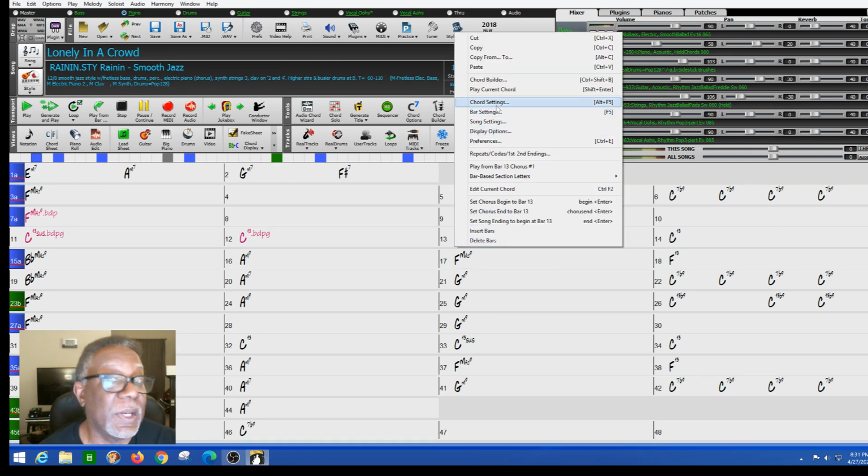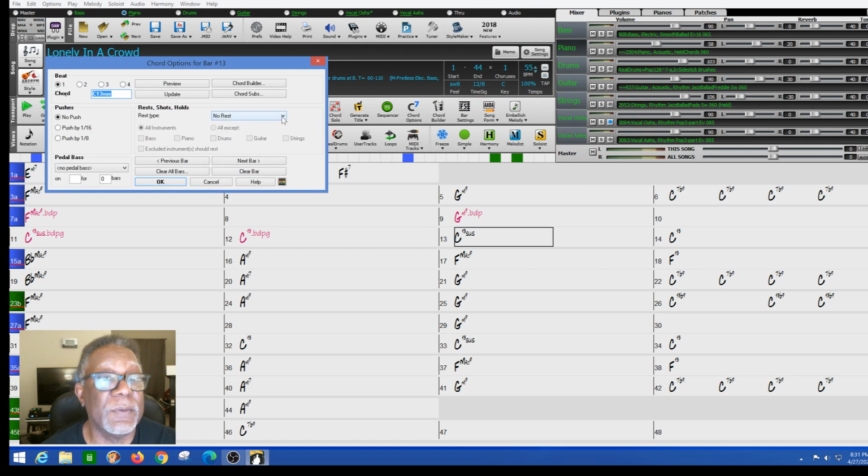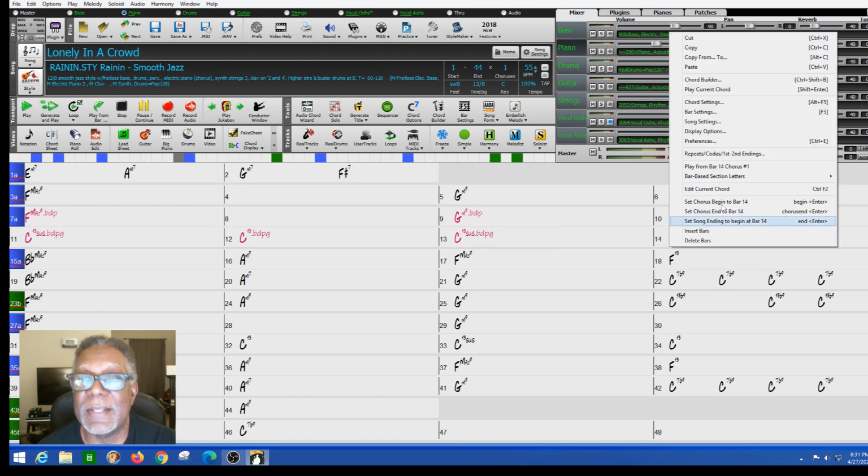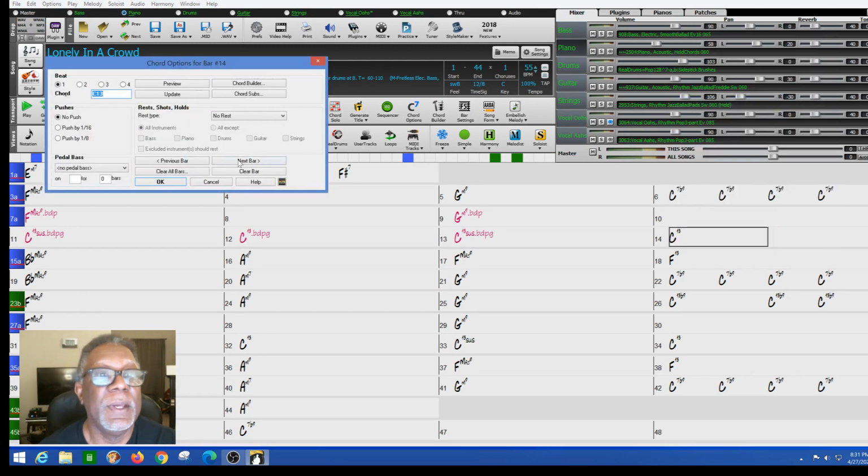Sounds like a lot of work, but it's really not. It just seems like it at first, especially if you're not sure of what you want to do. But it's really fairly simple. I'm going to do that. And notice what we have here. You've got B, D, P, G, which stands for bass, drums, piano, and guitar. And again, same thing here. I'm going to go to this chord here, and I am going to only rest strings because I didn't want any strings here.